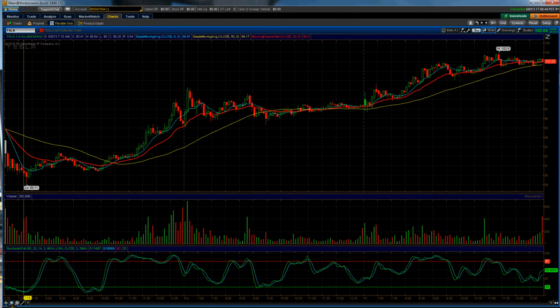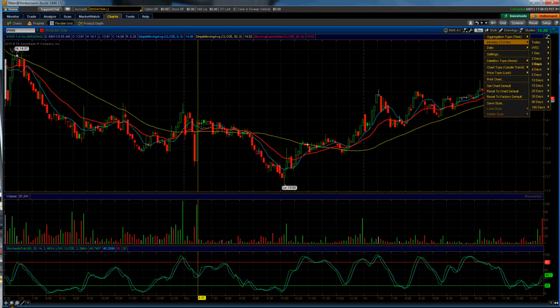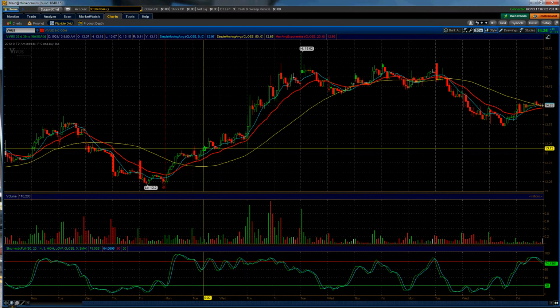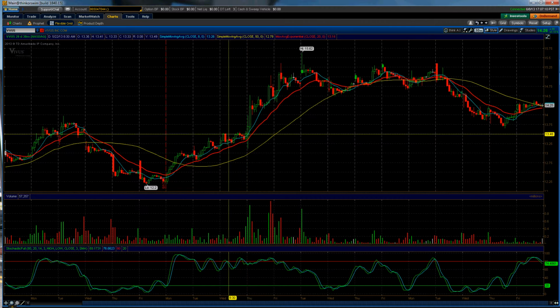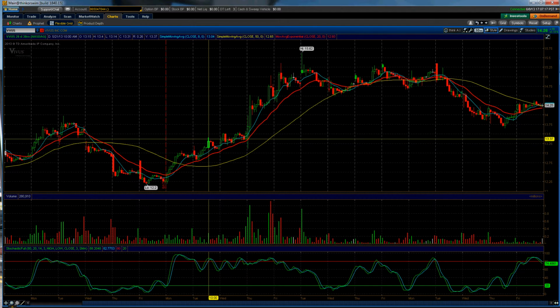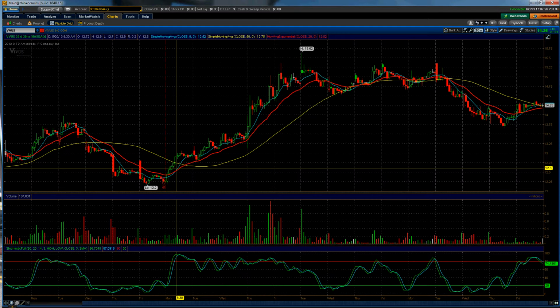And the past month, this situation has actually gotten me out of a lot of positions that could have been profitable. Like, let's go to VVUS. Let's go back a few more here. Exactly. So I bought in VVUS, somewhere around here, and I sold in the 1350s around this day. Every time it looked like it was breaking out, it breaks out, then it fails. Kind of breaks out, then it fails. But it was moving up, and it's just stupid of me not to have a little patience.